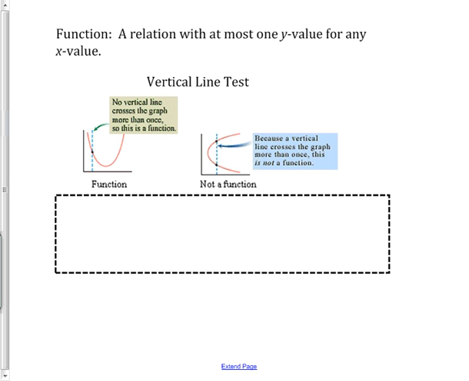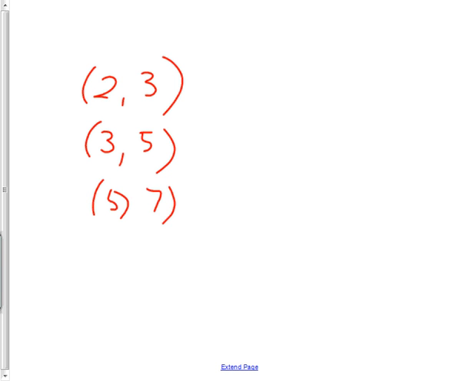All right, a function versus a relation. This is what you're learning for today. So if you're taking notes, today is the 15th, and it's functions versus relations. A relation is any combination of two numbers. For instance, if I have 2 goes with 3, and 3 goes with 5, and 5 goes with 7, that is a relation. It's got two numbers that go together.